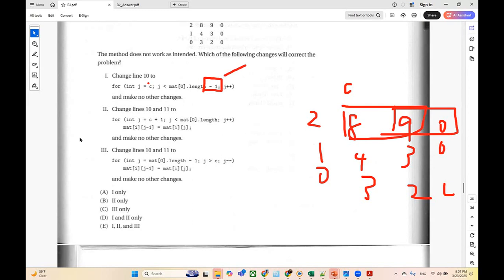Or you start from C+1 and copy to the previous one. Then it's okay. This one is also okay. This one is wrong because you copy backward. So right here, you copy to here, but this one's value has already been overwritten. So that is wrong. Okay. Any question? No.